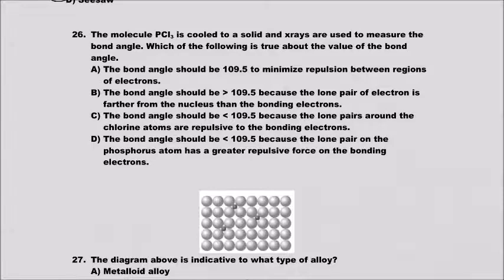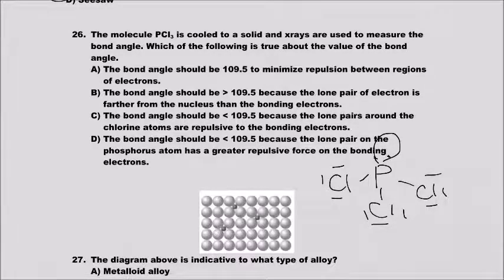Well, it's helpful here if you know the shape. So if we go ahead and draw this, we see that it's trigonal pyramidal. Instead I'm just going to draw my lone pairs as lines around so it speeds this up. So we know tetrahedral is 109.5, but we have the presence of this lone pair. That lone pair, instead of a bonded atom, actually takes up more room in space, repels the bonded atoms, and decreases this bond angle. So for 26, we need a less than 109.5, so it looks like it could be C or D.